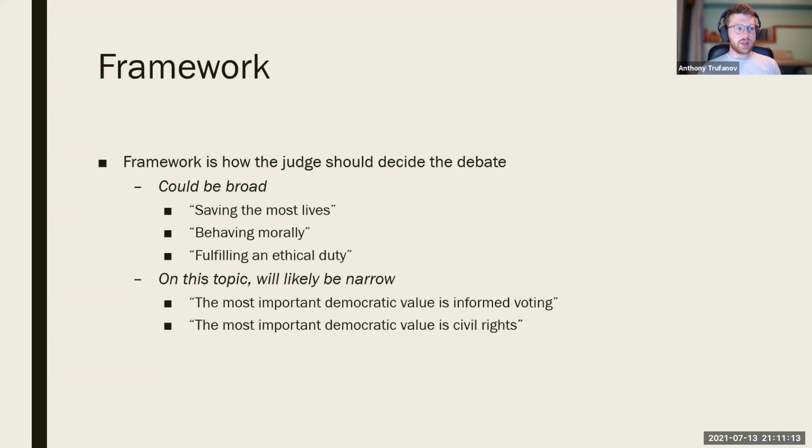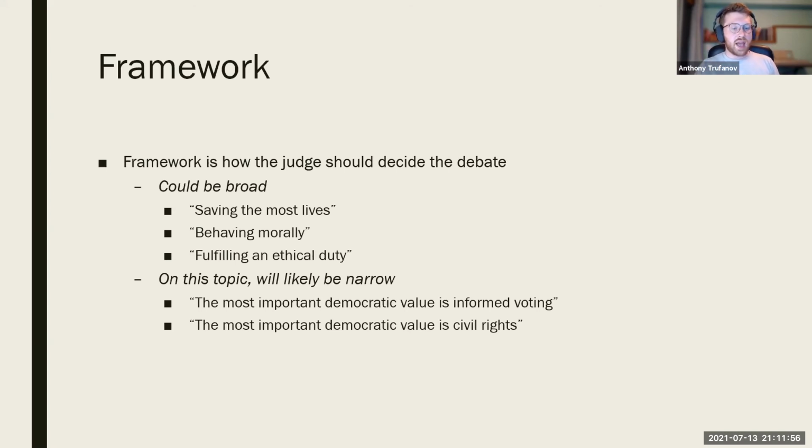So it's not quite the same as the topic, because the topic is determined by the resolution, right, which is about social media and democratic values. I think what you mean by your question is, is this something that the teams need to agree on at the beginning, and then everyone kind of debates on that ground? So like everyone agrees saving the most lives is the most important, and then that's the framework for the debate. And that's not how it works. So the topic is determined at the beginning, and it's the topic for all of the debates, and it's what all the debates will be about. Framework is something that the debaters disagree about throughout the debate.